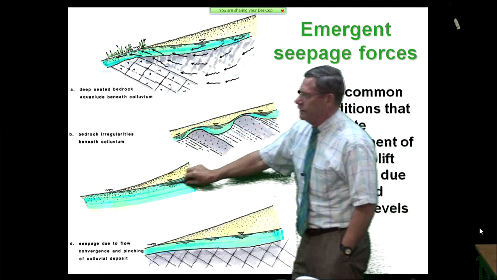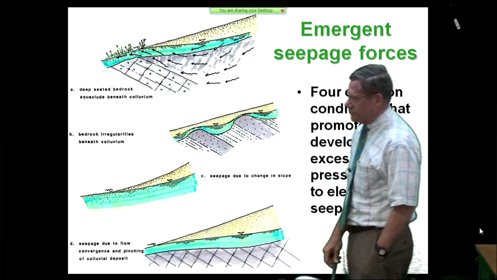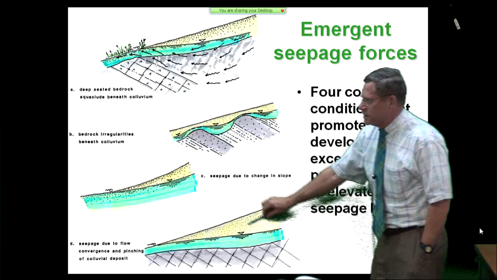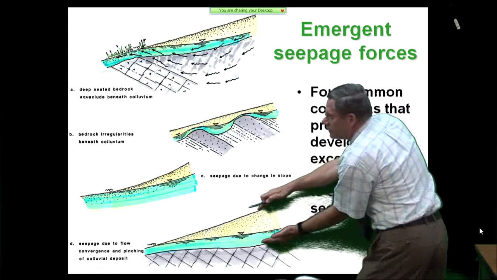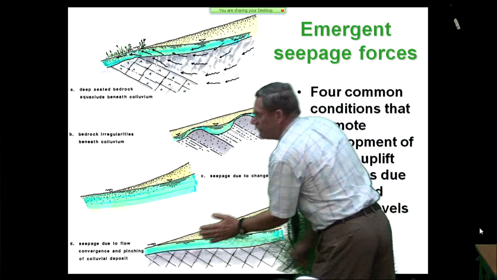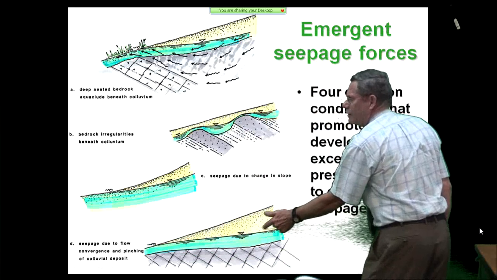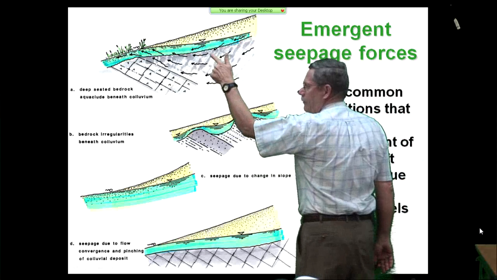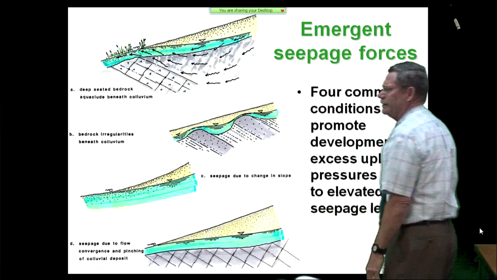You also have these kind of situations where you have a change in slope, like at the base of a fill slope, and the water will come up to the ground surface or near the ground surface. And you have this case where you have a unit that's pervious that's pinching out. And again, this is like a fill on a bedrock. This is the most common one. This one and that one are the two most common ones I ran into all the time.